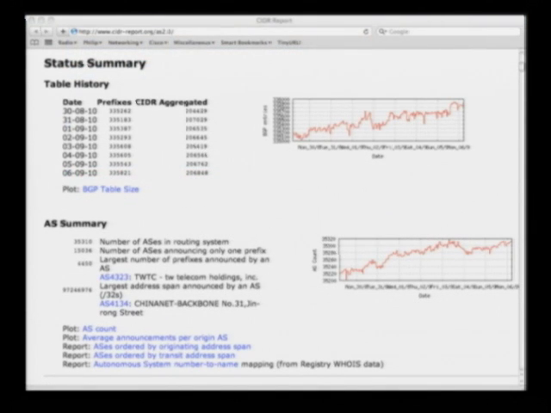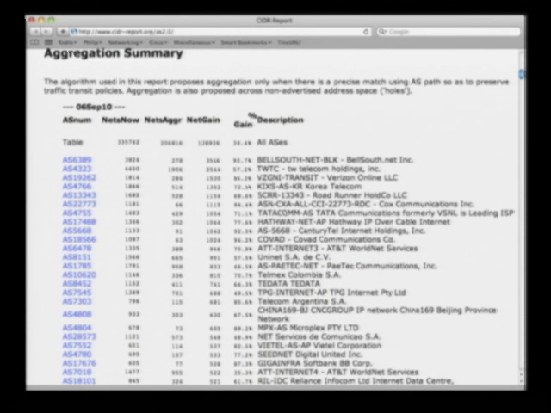So yeah, it looks like that. You can do things like the Aggregation Summary. So here it's the number of prefixes being announced. Jeff's view has about 335,000 prefixes. AS6389 is announcing 3,824. After aggregation, it would be down to 278. So there's the number 1. Savings could be made of 3,546, full of, I don't know, surplus announcements, to put it politely. TWTC number 2, Verizon Online 3, and so on.